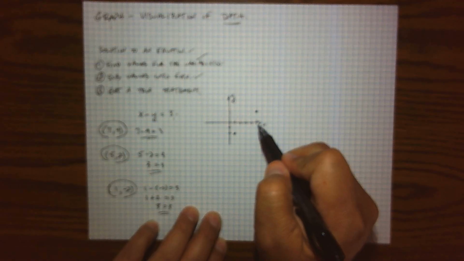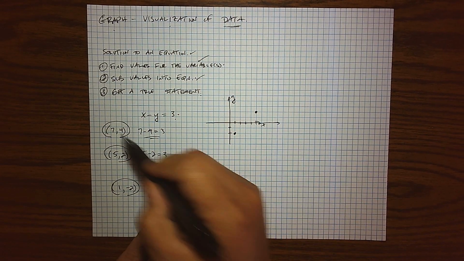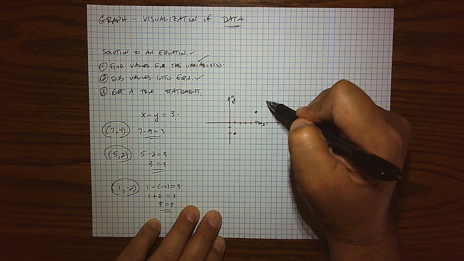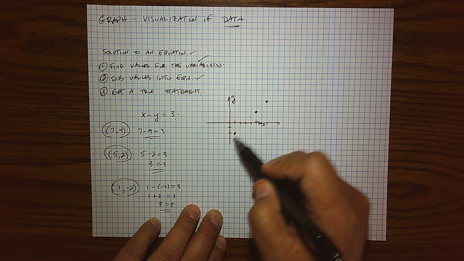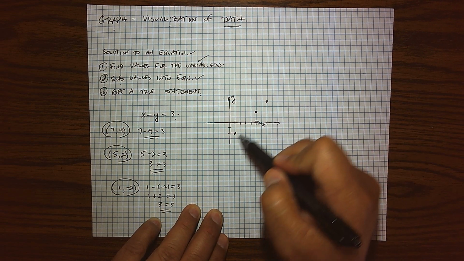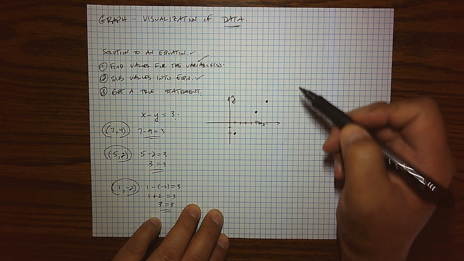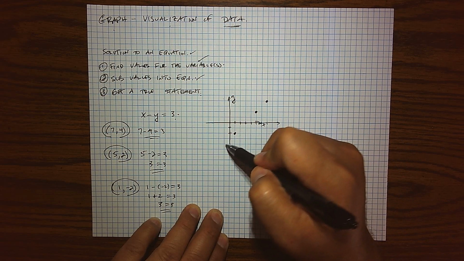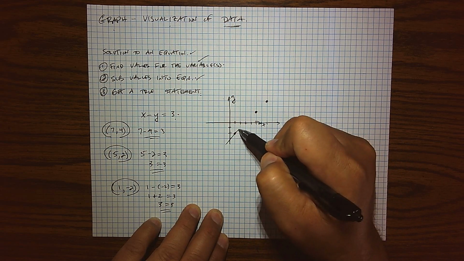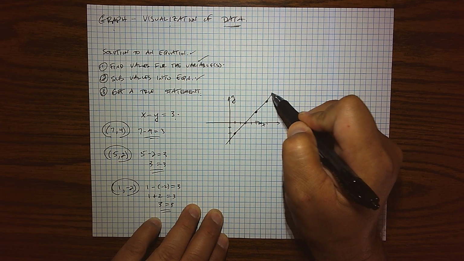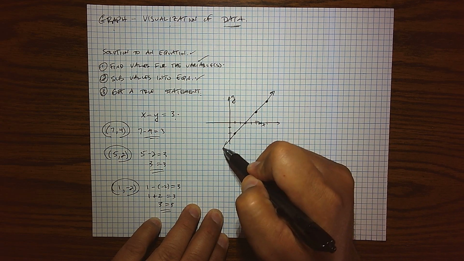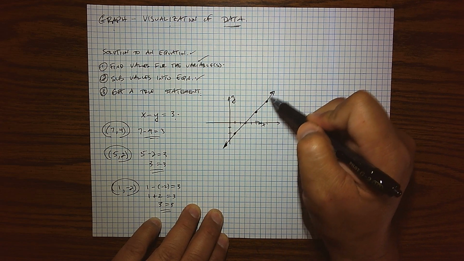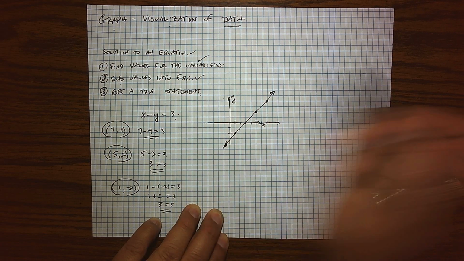And I'm going to probably have to extend my graph out a little bit more. So when x is 7, y is 4. And you start to see that the three data points that I have all line up really nicely. So that means any other ordered pair you can think of is going to fall along that line. So we basically connect the dots and throw some arrows on that. Those arrows are very important because that's indicating that this goes on forever. So every single ordered pair along this graph satisfies that equation.